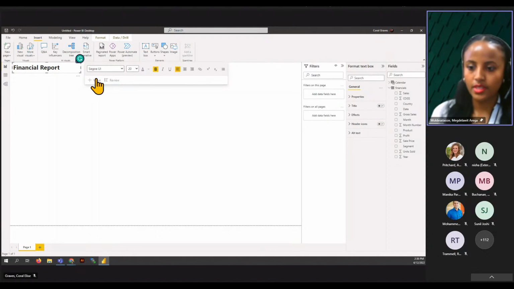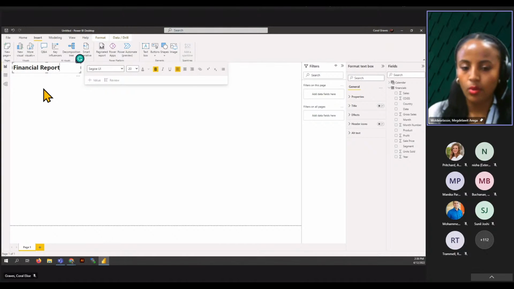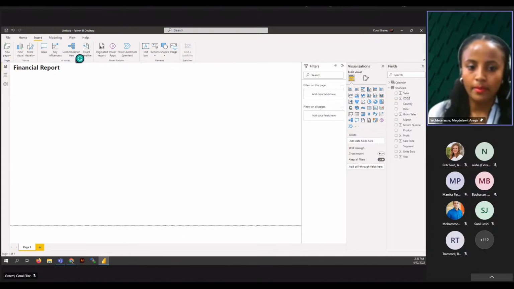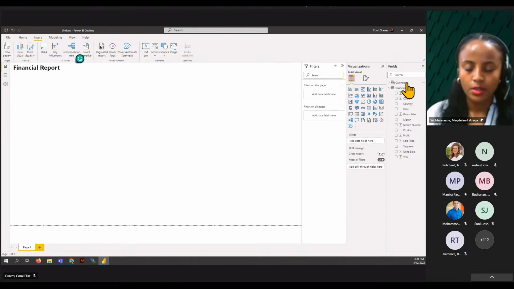Now we have the title done, and I want to start by creating a line chart. I want to look at the profits that we have by date. Now, let's go to the fields pane and drag the profit field to the blank area in your report canvas.